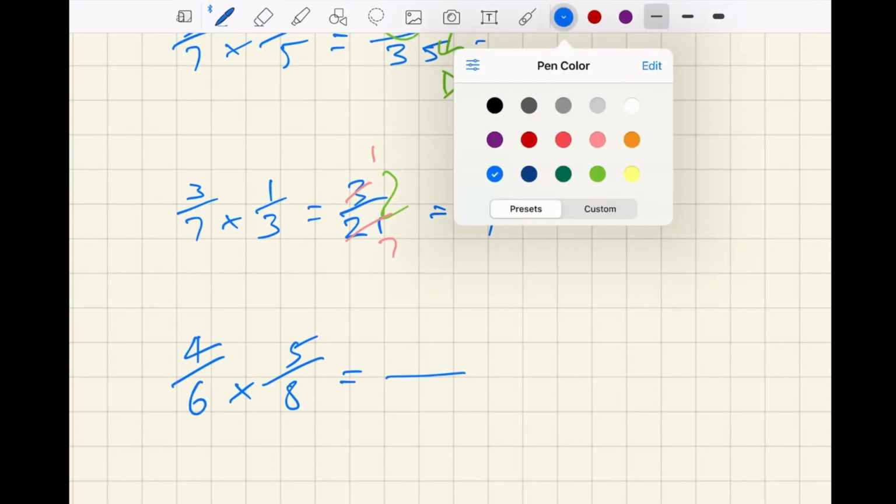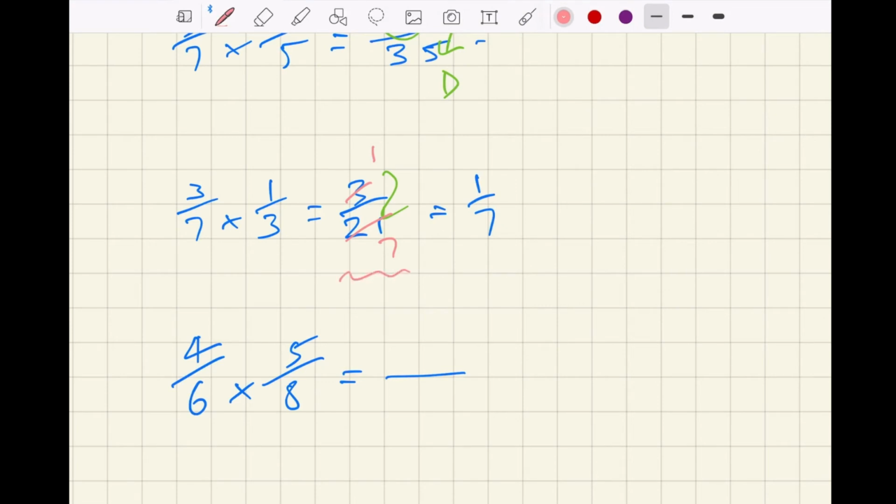What do I mean by that? Well, you don't have to save your cancelling down to the end. You can do it before you start. And that way these numbers end up being a lot lower because you're cancelling down to lower numbers. For example, 4 over 6. Does 4 go into 6 evenly? No, it doesn't. But what about thinking about the factors of 6 and the factors of 4? Is there a common factor? Yes, it's 2. 2 into 4 goes 2 times. 2 into 6 goes 3 times. And now we're down as low as we need to go.